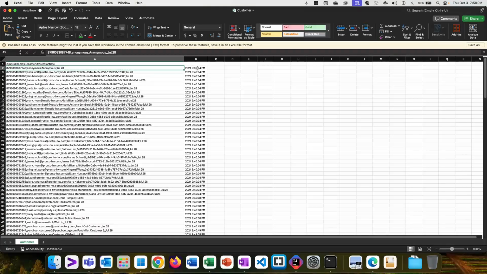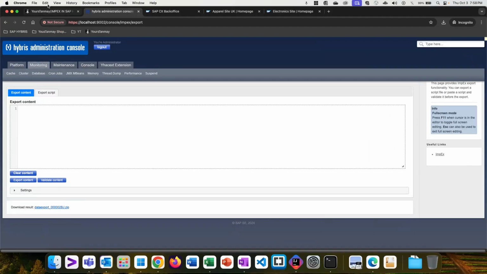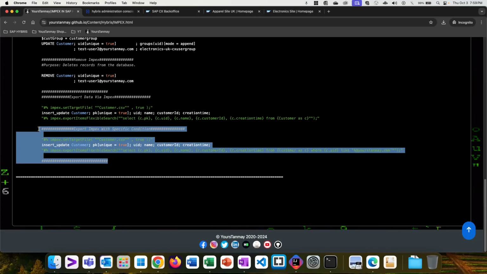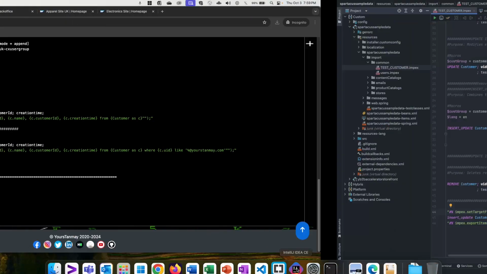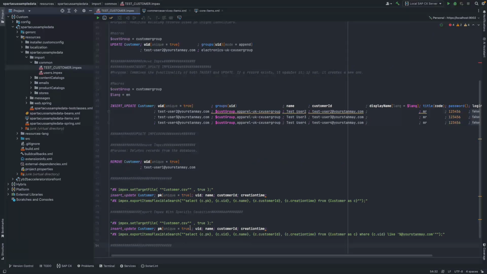Now let's see another example, with a specific condition. Same thing we have to do: let me first copy this script and go to the IDE.